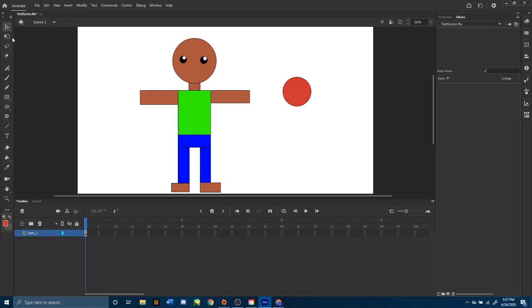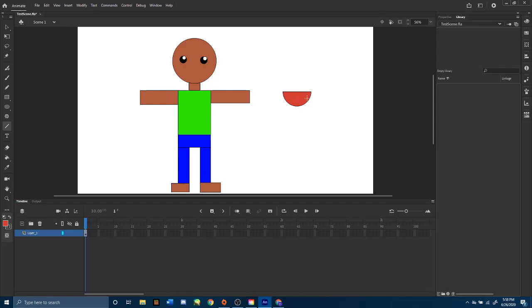Now we are going to use our box select to turn this circle into a half circle by selecting the top half and pressing delete on your keyboard. Now let's select our line tool, click this end, and then drag. It'll snap to the shape, and you are going to create a line.